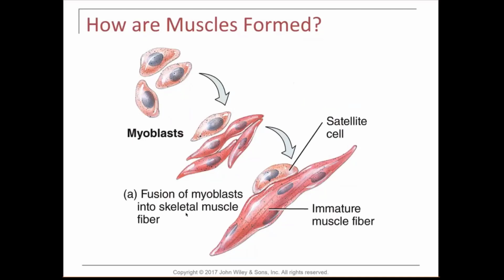Remember, we saw that earlier on with the appearance in that table. The appearance of our skeletal muscle fibers is that it's striated, but it's also multinucleated. The reason it's multinucleated is that the precursor cells, these myoblasts, during embryonic development, brought with them their own nucleus and fused together to give you this immature skeletal muscle fiber.